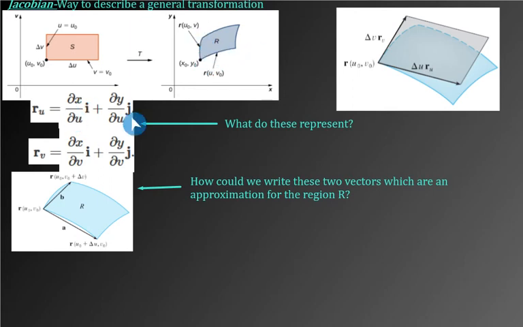And tangent vectors just basically look like this, right? It's like the partial of the change in x with respect to the u variable and the change in y with respect to the u variable would give me how much this is changing with u. And then you can do the other partial with respect to v, and you'll get the 2 directions by doing that. So these are just tangent vectors. And you could extend them, right? If it's a 3D problem, you can go more. But I'm just trying to keep it in 2D for simplicity here.